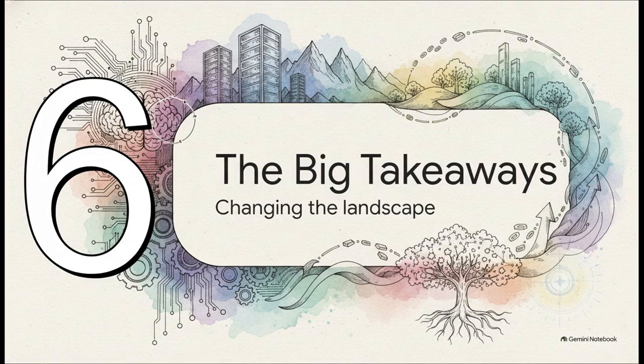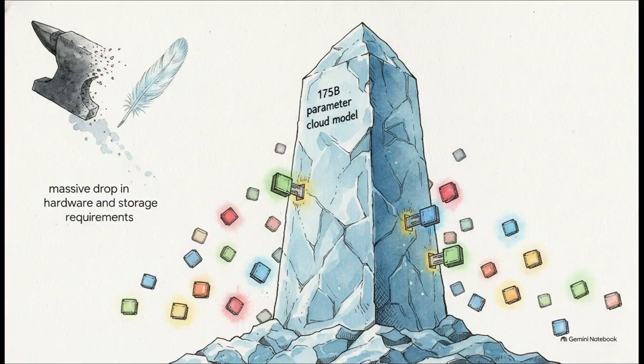So, what's the bottom line? Section 6, the big takeaways, and why this fundamentally changes the AI landscape. Let's quickly recap these massive wins. Number 1, your VRAM consumption to train drops from an impossible 1.2 terabytes all the way down to 350 gigabytes. Number 2, and this is absolutely huge for real-world deployment, your task-specific checkpoint size shrinks from 350 gigabytes down to a tiny 35 megabytes. Number 3, as we just saw, there is zero added latency during inference. And number 4, it enables instant task switching. You can host one giant frozen model in the cloud and just hot swap these tiny 35 megabyte LoRA modules in and out of memory on the fly for totally different users doing totally different tasks.